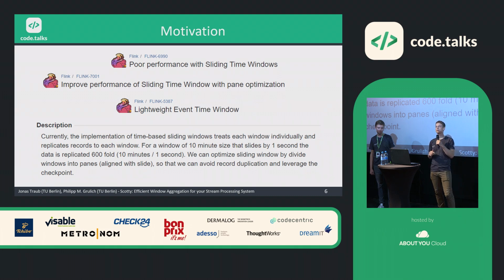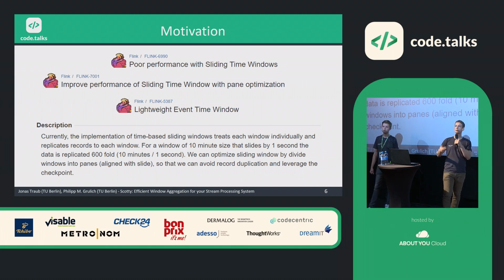If you look at how this is implemented in Apache Beam, which runs on Google Cloud Dataflow, and in Apache Flink, each individual window is an individual bucket. Any tuple you receive will be aggregated in that bucket for each window it belongs to, which means in this example there are 600 concurrent windows, so each tuple is processed 600 times, once by each overlapping window. Of course this is quite suboptimal, and one should be able to improve that to get a much higher throughput, or just to pay less because you can provision a smaller cluster.